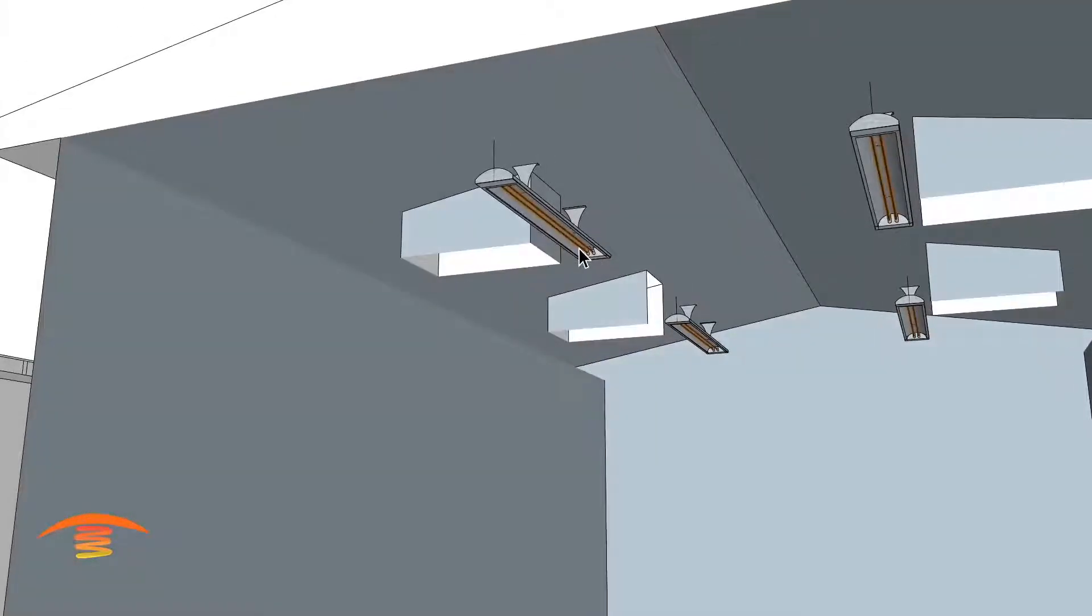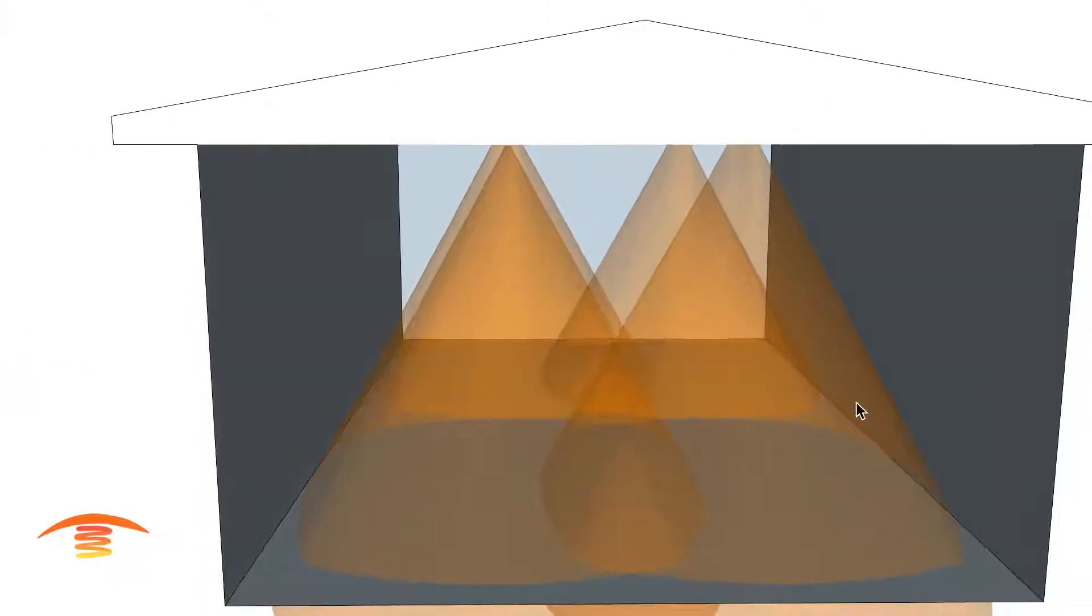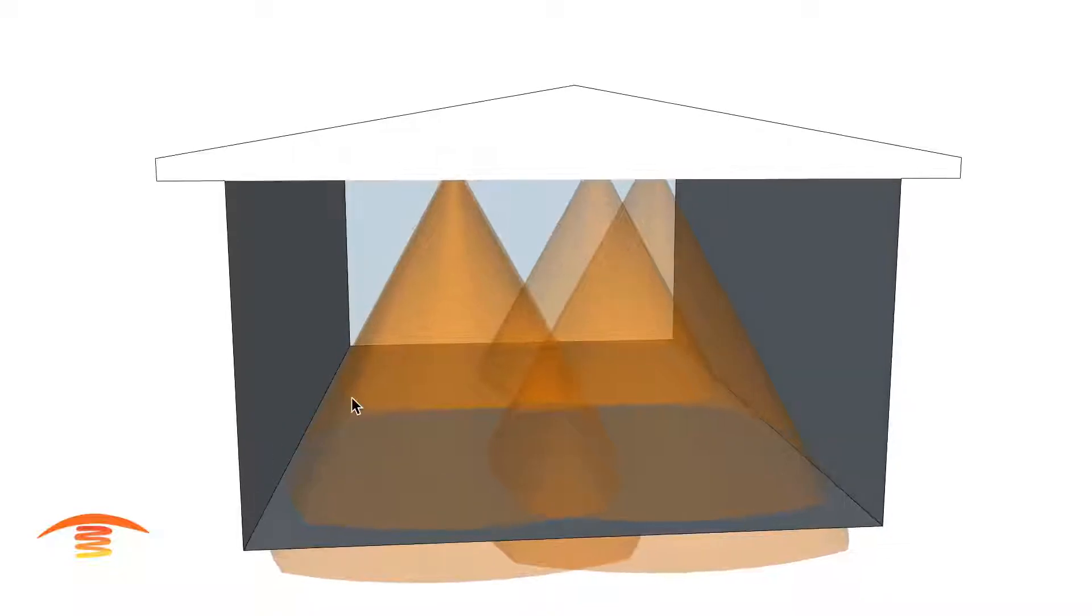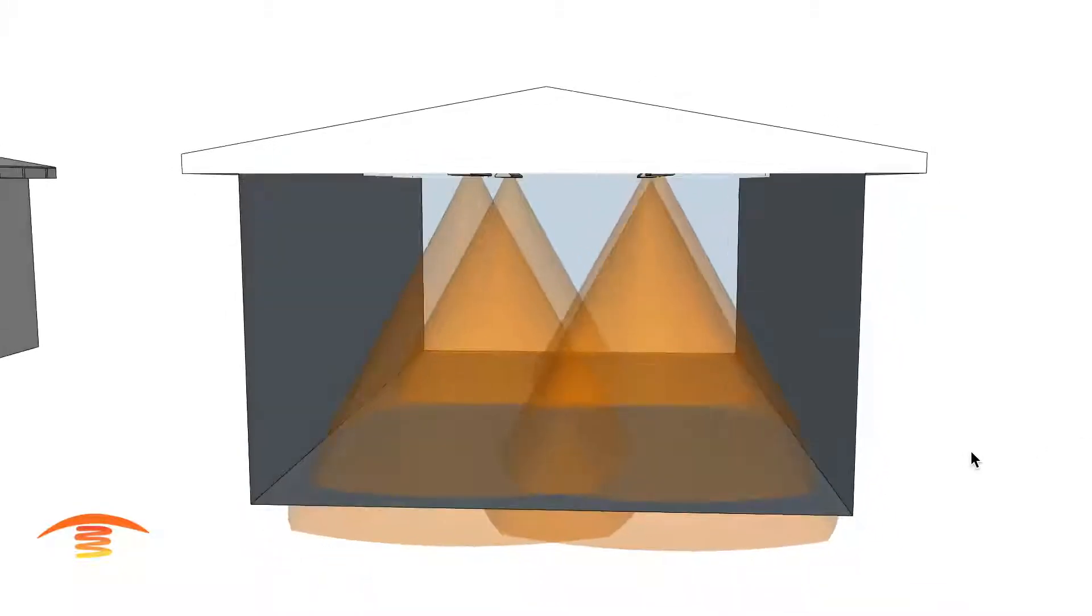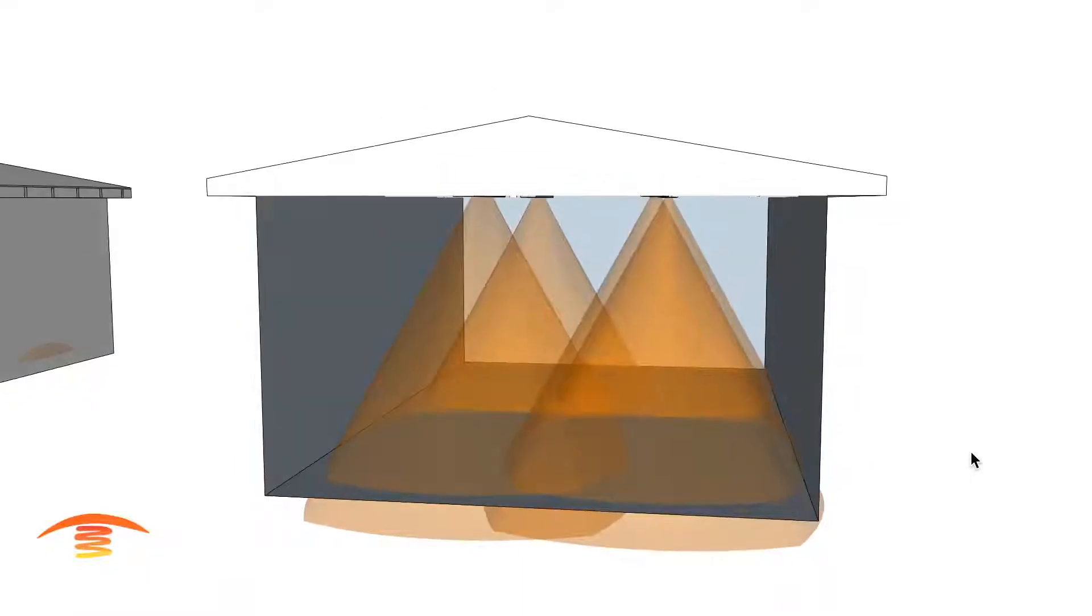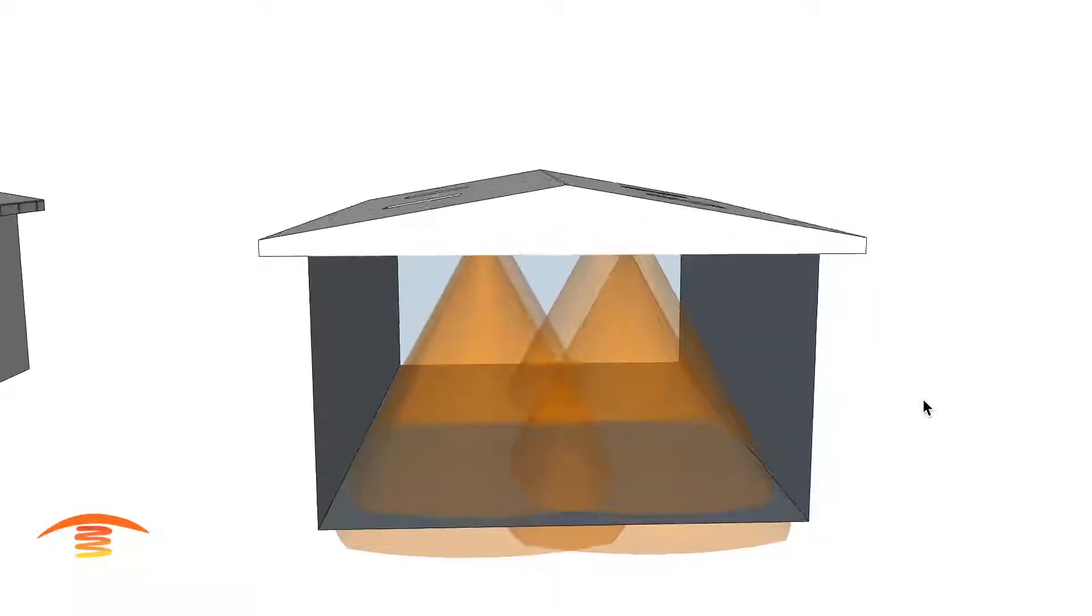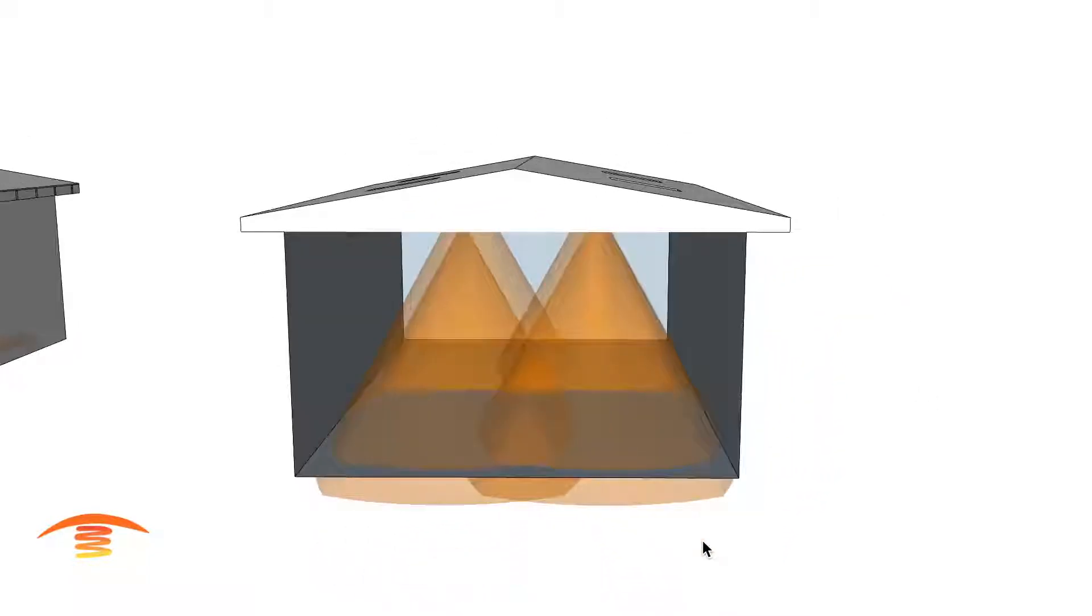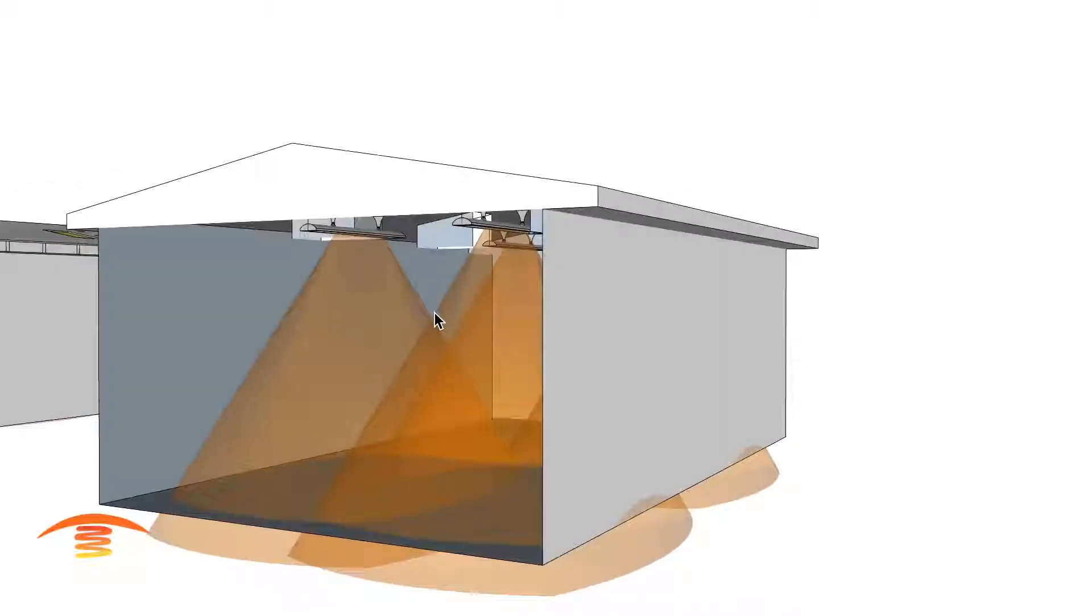These are 6,000 watt units. I placed 6,000 watt units because of the dimension. Your size is awfully large, and 5,000 watts will not heat up this whole entire space. So, that being said, that's about all I can offer at this point is utilizing 4 of the 6,000 watt units primarily for this space. You can even see here we're not heating up the whole entire space. These are 4 feet off of the edge, center to the heater.